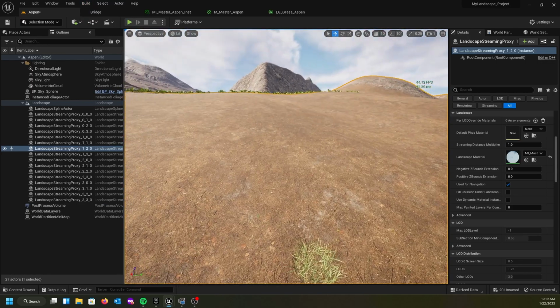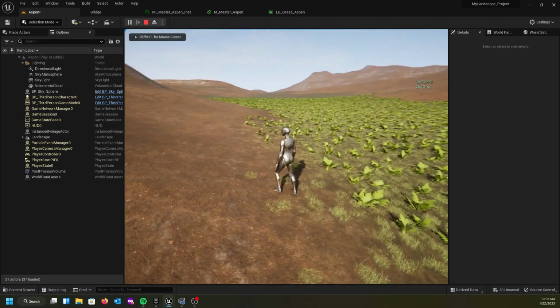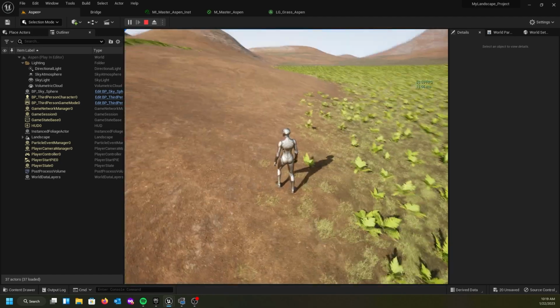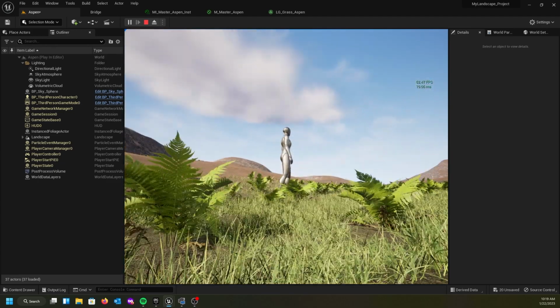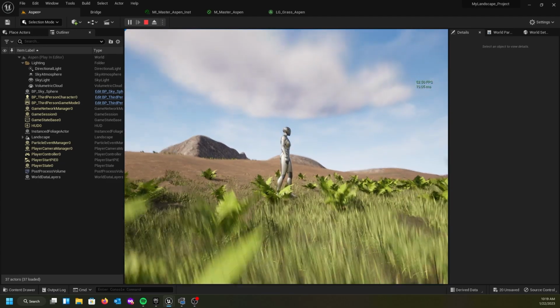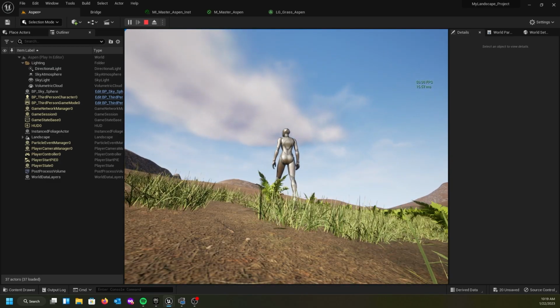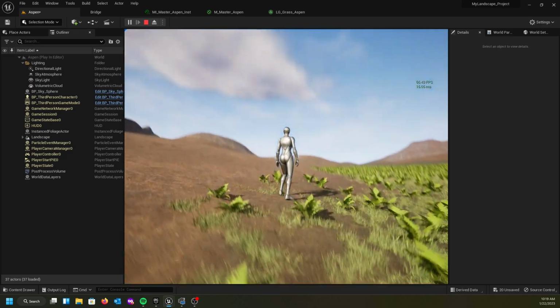Okay. All right, so let's hit play again, see if everything shows back up. All right, there we go. And it actually kind of cleaned up everything too, so that's good. Okay, so now, yeah, it's not looking so bad. And it looks like the grass is no longer hovering off the ground. All right, that's good. Okay, so every once in a while you'll need to rebuild just to kind of see how it looks.